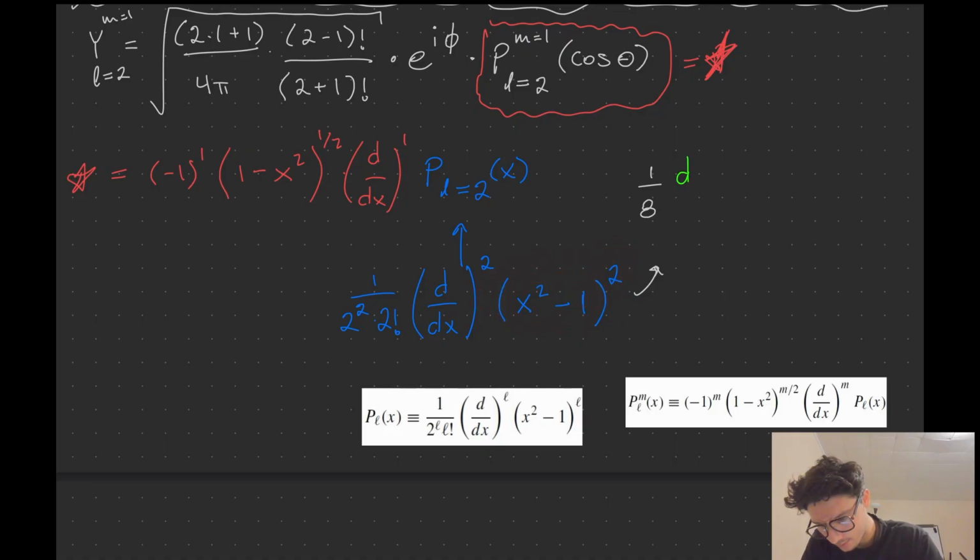Okay. Here I'm going to write d dx, right? Inside that, I'm going to take the derivative of this whole thing. So 2 times x squared minus 1 like this, and then derivative of that is 2 times x. Okay, now derivative of that is 1 over 8.